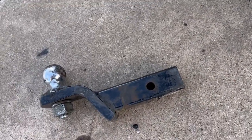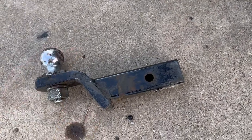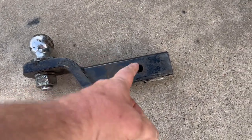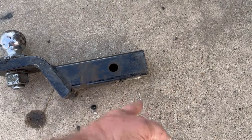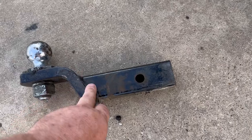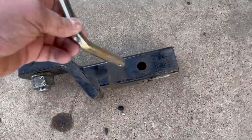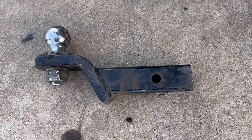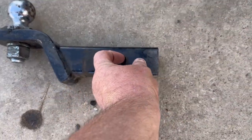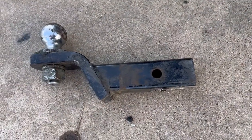Now, if this was going to be used for heavy duty towing, never use this again to tow trailers down the highway. We're going to modify this. We're going to cut some off, and the reason I say not to use this on a vehicle anymore is because you got to have this meat to make it have strength, however many pounds these little hitches are rated for. I wouldn't want to use it with it only having that much meat behind this pin, but for a lawnmower, it'll be totally okay.